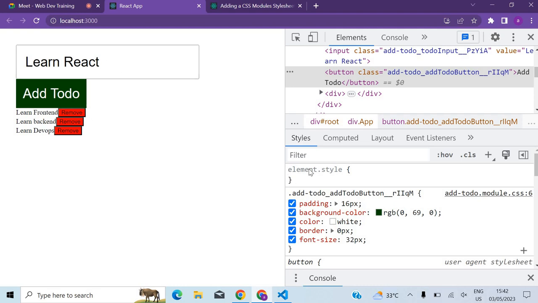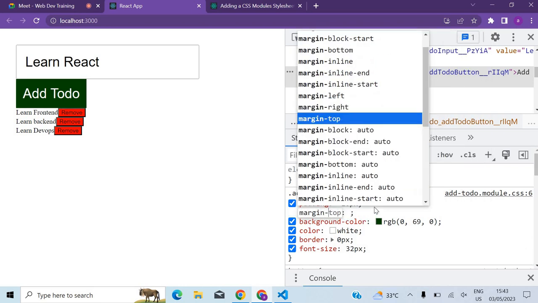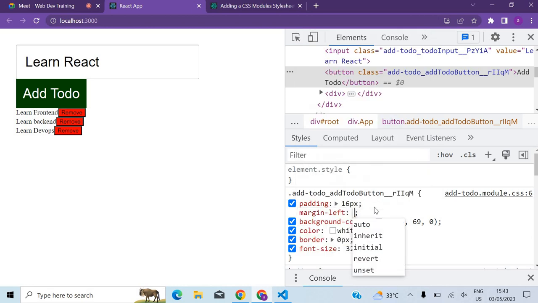Yeah. So for that, what I should do, I can give some margin, margin left, right? Margin left can be, let's say, 15 pixels.